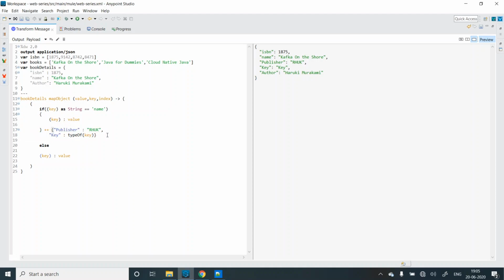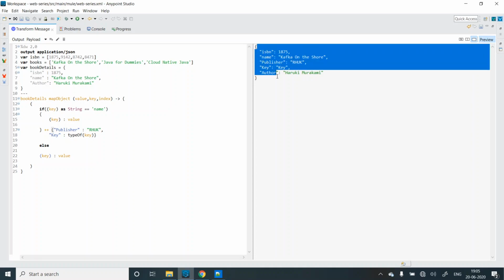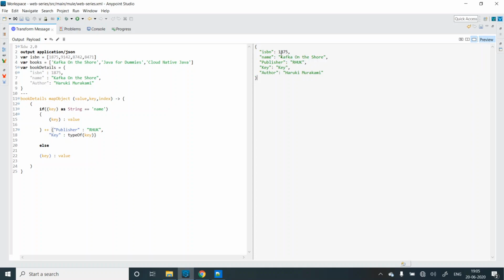Now you might be thinking where this sort of structuring of JSON would be useful. Well, in case you want to create a CSV out of a JSON object, in CSV the sequencing is very important. If you have headers turned off, the sequence is very much important. So in such scenarios you might need to add a particular key value pair at a specified position, and you can use this technique to do that.